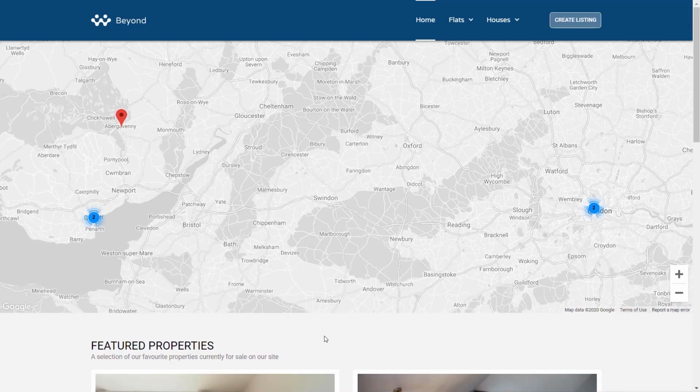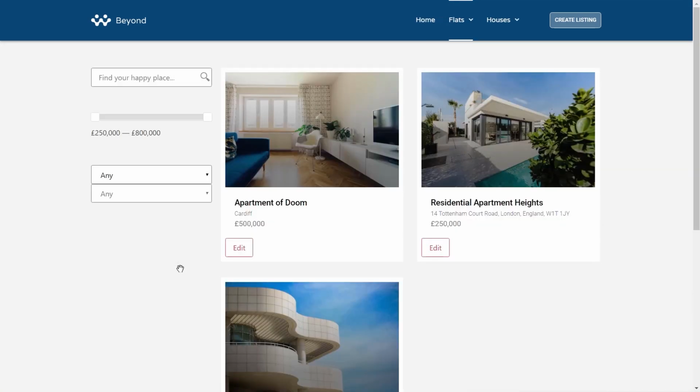So I've now hopped over to the front end of the website. And if we come into any of the listing sections, so we're going to say flats to start off with, this is going to show us the listing that uses that loop that we've just created, that custom template, and you now see that we've got the edit button available. However, if you're not logged in, you won't see that, and I'll show you that in a moment with a different browser.